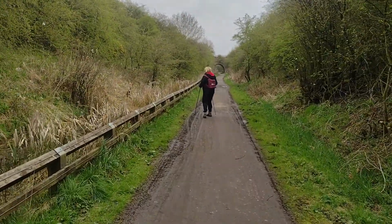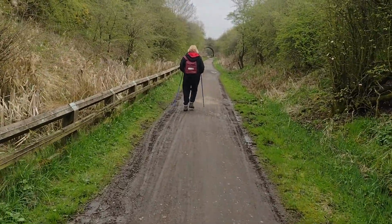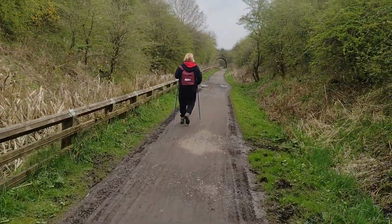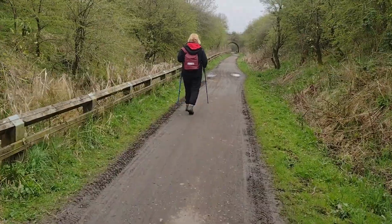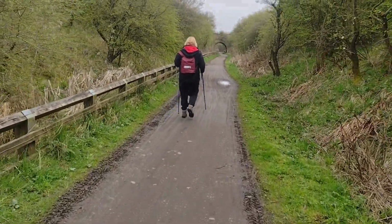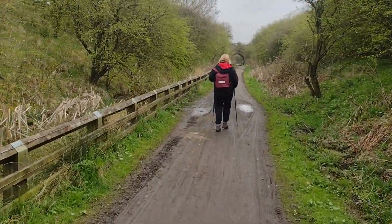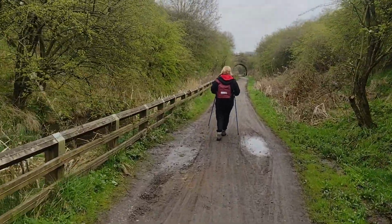I've brought my mum out with us again tonight, she's here walking. Again, it just goes to show, doesn't matter what age you are, just bring out what you need to. She's got her sticks, she's got her boots on, she's got everything she needs now to make herself comfortable. And she's got something in her bag, I think she's got coffee in that. She's sound, I've got other bits in my bag.